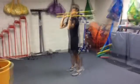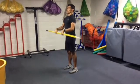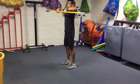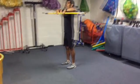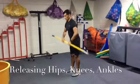Now that kind of turned into a little reverse. A common problem with the catch on a power clean is that it turns into a kind of reverse curl where the elbows stay really low. The correction should be elbows high above the bar as you spin your elbows under to catch it. Our hands with the elbow popping under. There we go. Okay, let's go into our first position.